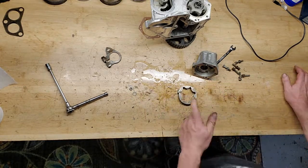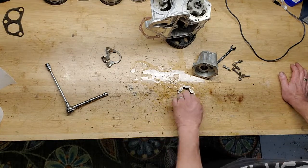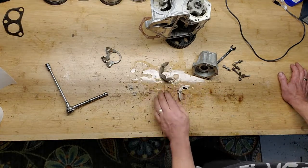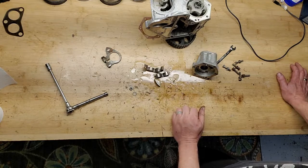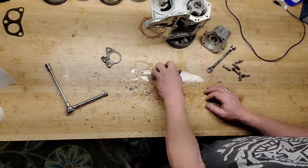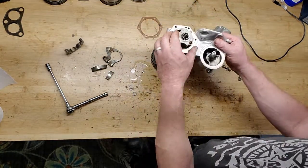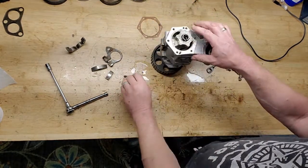Wow, I've taken apart at least 15 of these things. I've never seen a broken drive. What the heck? Okay, well, that's going in the garbage. All right, here's the other side. You've got a spring in there that comes right out.